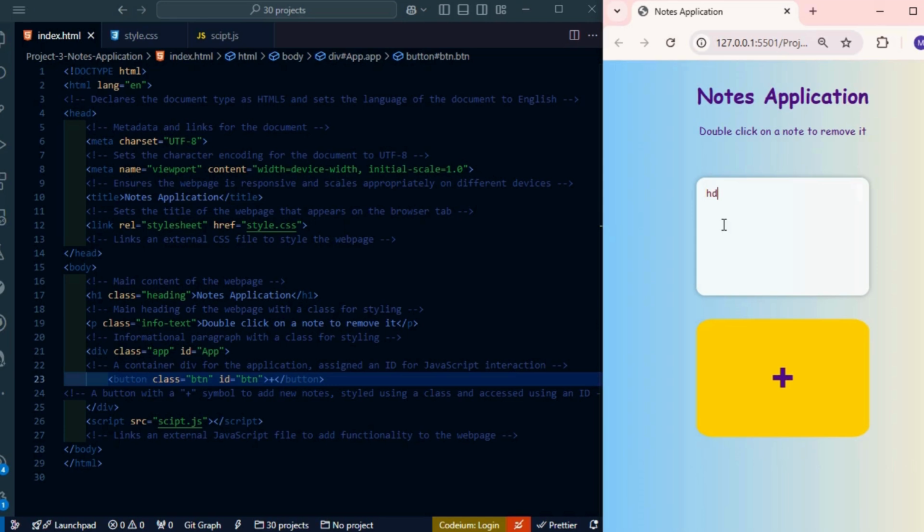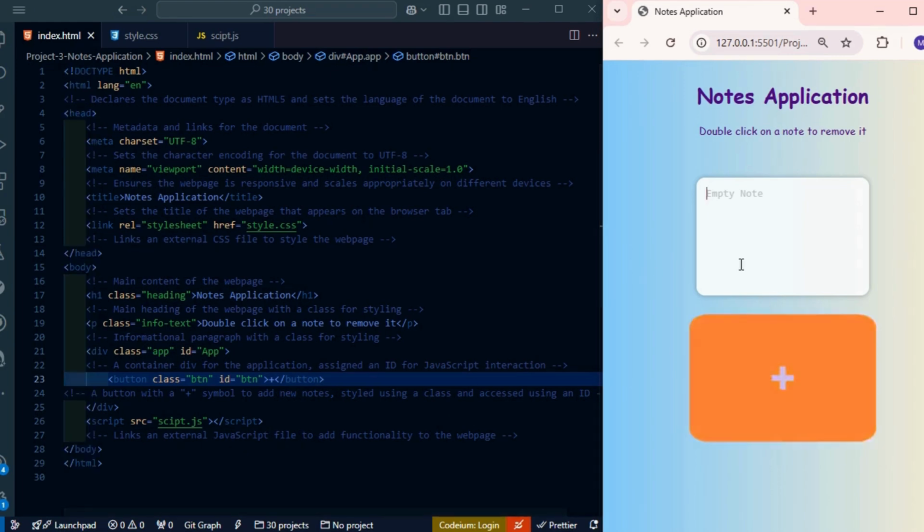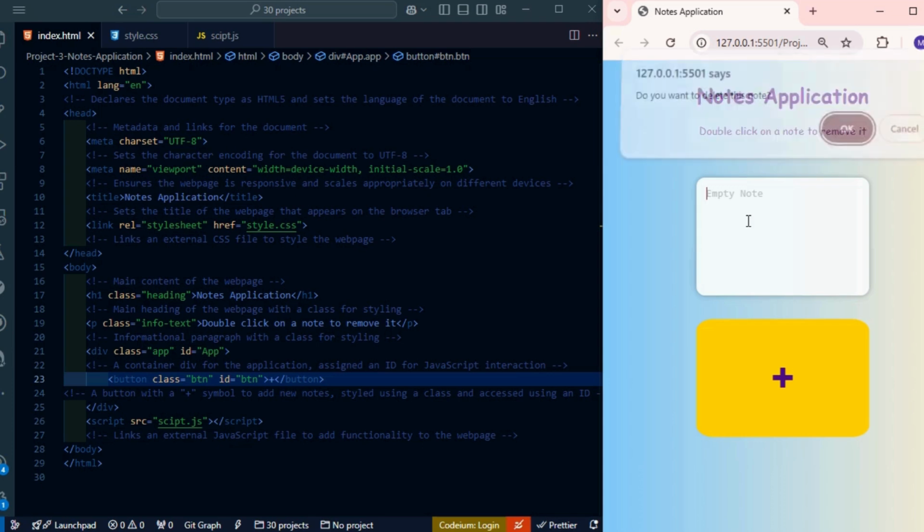We will write some text, whatever we want, any example of notes we will write in this feature. So a button with a plus symbol to add new notes, styled using a class and accessed using an id.